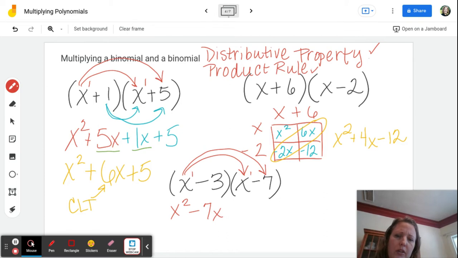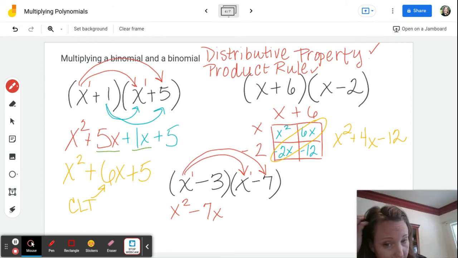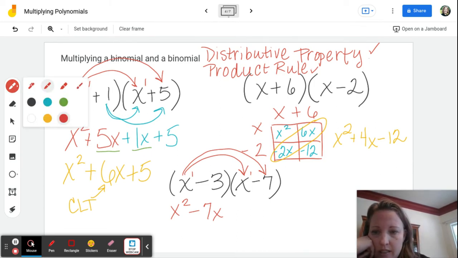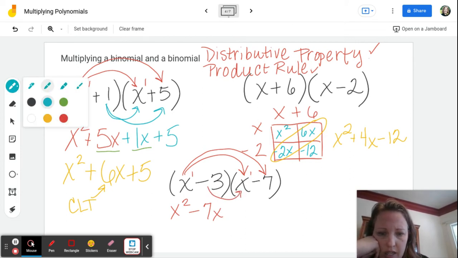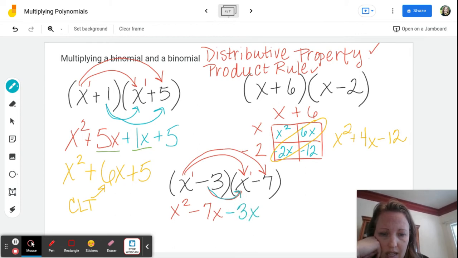And I do want you to think of it with that coefficient, like, so you kind of switch the order. Does that make sense? The commutative property says I could write that as plus x times negative 7. Don't do that. That's going to get weird. So then let's multiply these. Sorry, that was supposed to be a different color. So negative 3 times x is minus 3x. And then a negative 3 times a negative 7 is a positive 21.